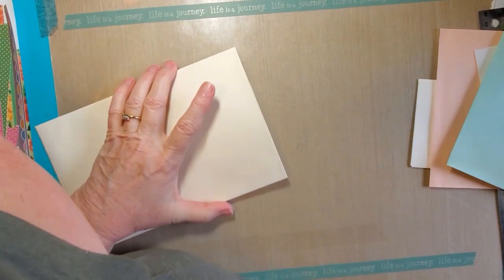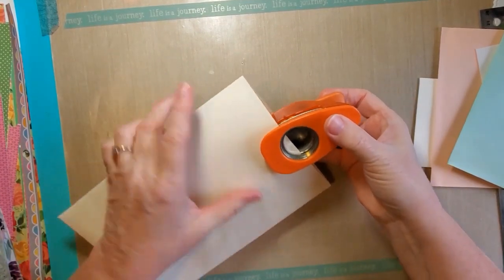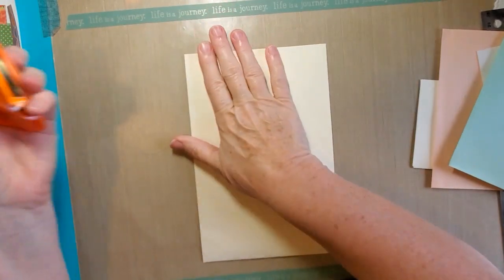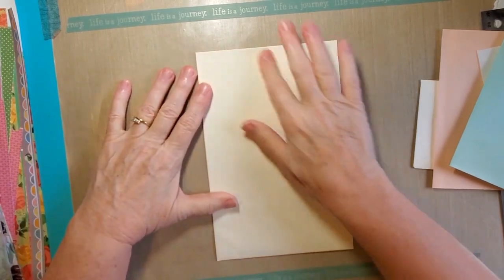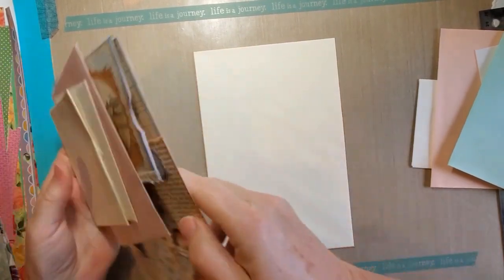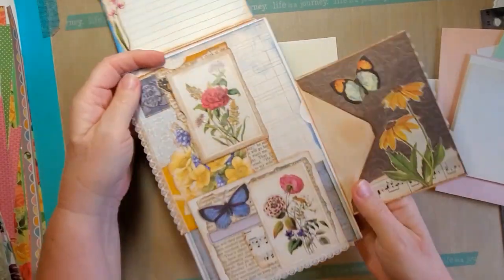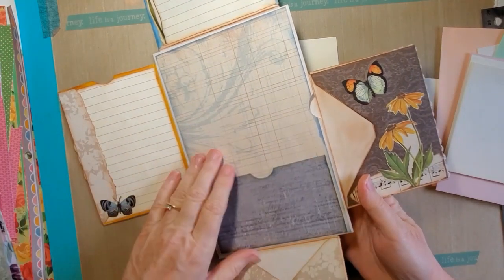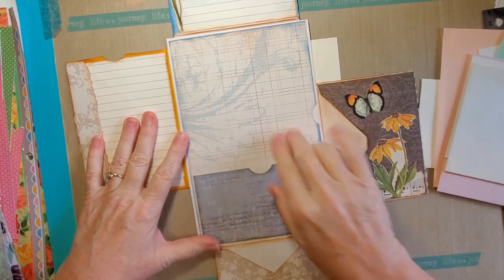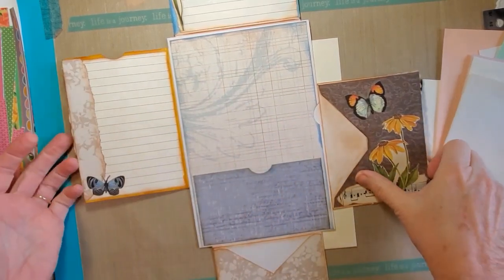And I'm going to make the notch because it's going to be a top. Actually, I think I'm going to wait to make the notch. I'm going to cover it first. Then I can notch out whatever I'm going to cover it with. Okay, so let's just look at the sample for a minute. What I did on the sample one was I covered the whole thing with a piece of paper that could be journaled on. And then I made a pocket. So I think I'm going to do that same thing.